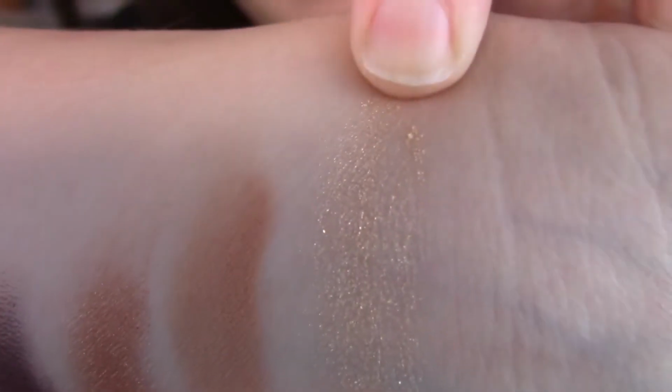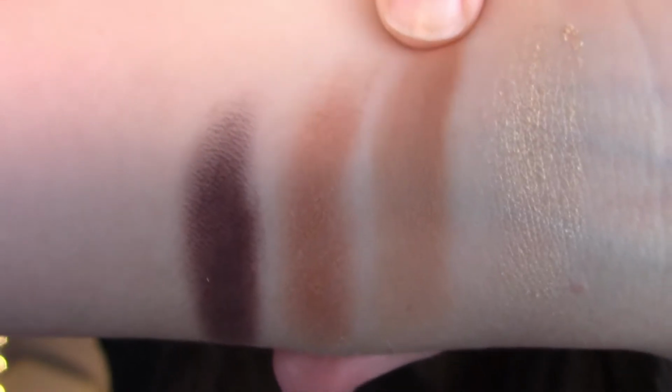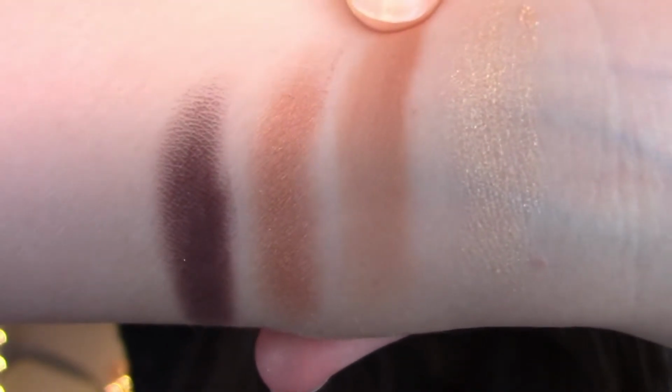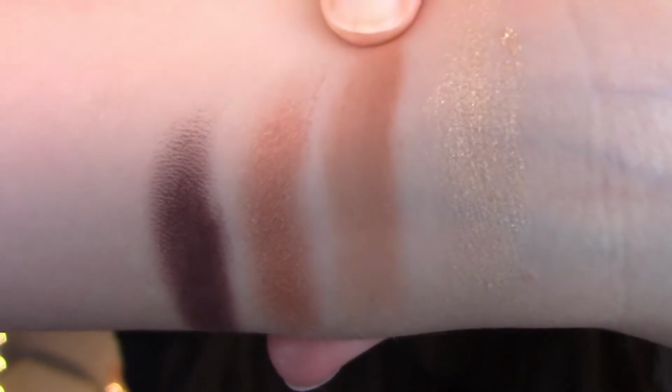And this is the third row. This is the first shade here, and it's just a super light sandy color, but it's a sheeny sandy color. And the next shade here is called Latte, and it's a pretty warm brown shade, but it's a lighter one, so it's really good for the crease.